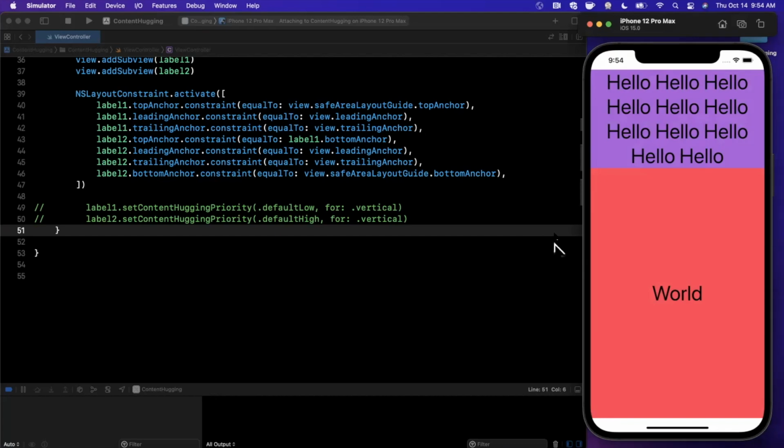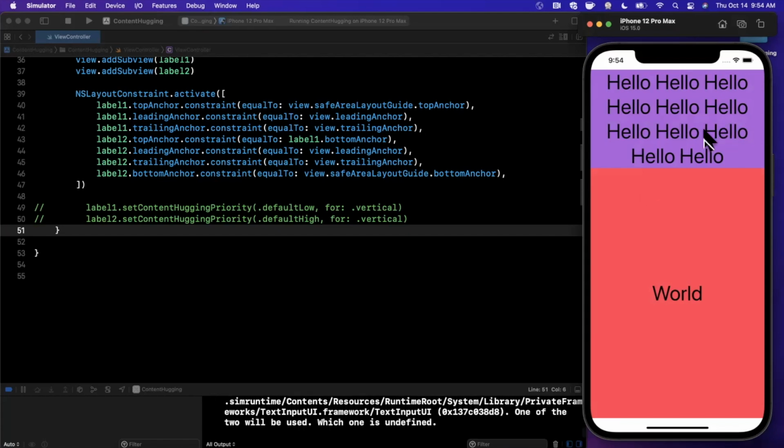The way I think about this is kind of strange, but when you think about someone giving you a hug, like hugging, you can see that this purple one is kind of collapsed and pinched together vertically. It's being hugged, hence the term hugging. So the hugging priority in the auto layout calculation without us overriding it gives the purple one a higher priority versus this bottom red pink one.